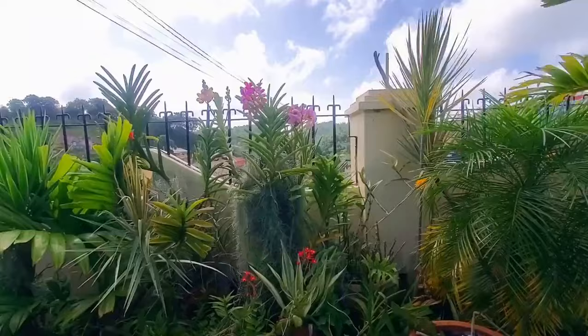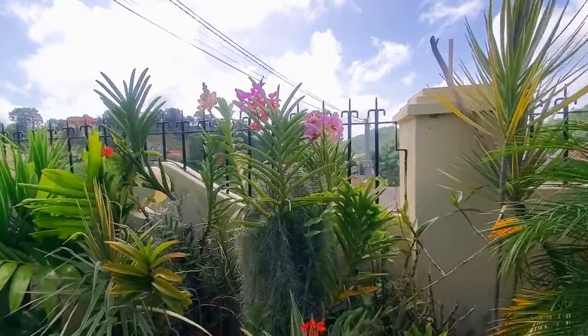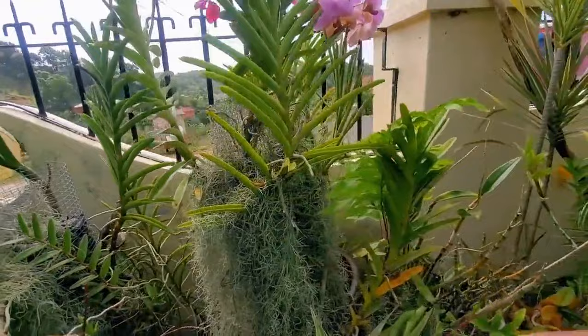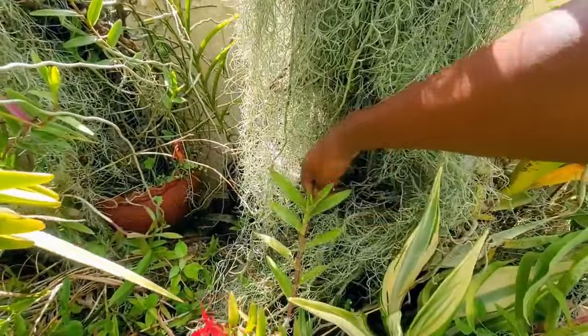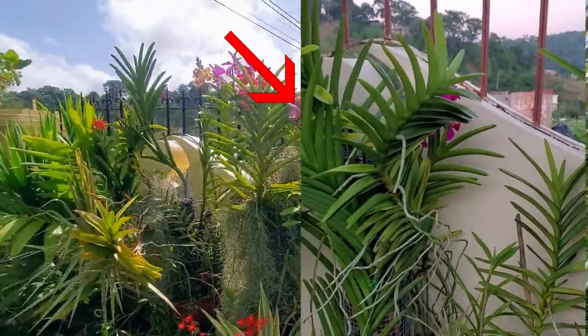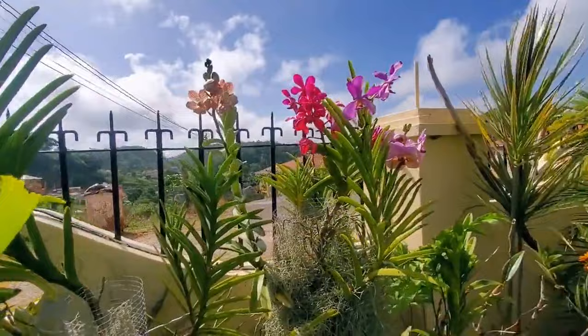These here are some other orchids that I have — they were actually in the bed where I have my faithful bloomers. Because I have plans for that area, I took them out and placed them on these Vanda totem poles, which I call my Vanda towers. And listen, they are becoming established — look at them, they are blooming. They are in clay pots or large pots. I should really have some lovely blooms here for the summer.